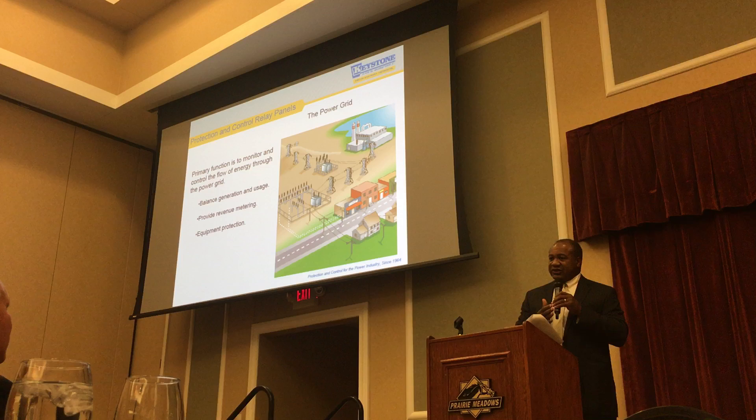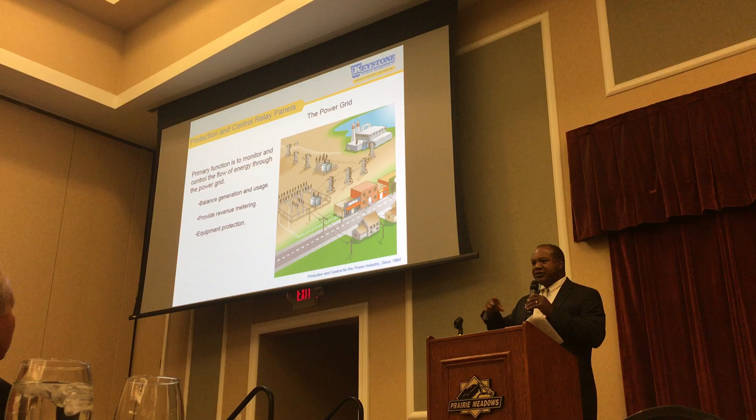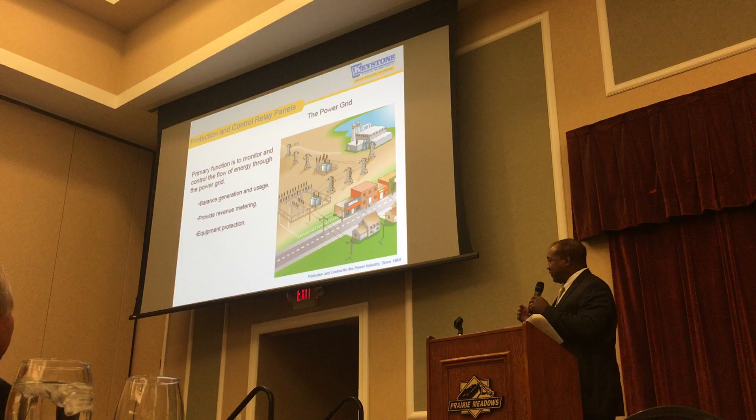What's happening is the demand for power at that point in time is not great enough to have all those turbines turning at the same time. So our equipment is monitoring that demand and that generation, and it says: okay, right now it's the middle of the afternoon, people are out working and not at home, so we only need 10 turbines running, and the others will shut off. One of the other functions that we provide is fault detection.